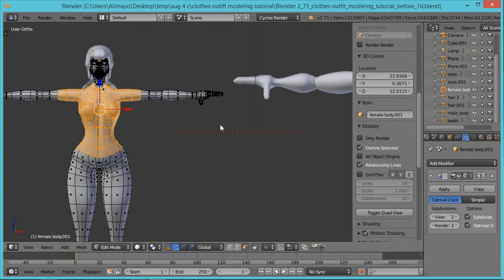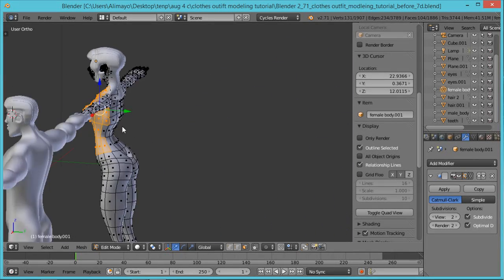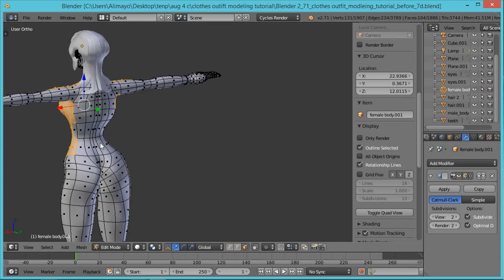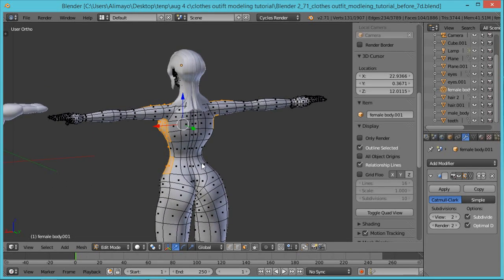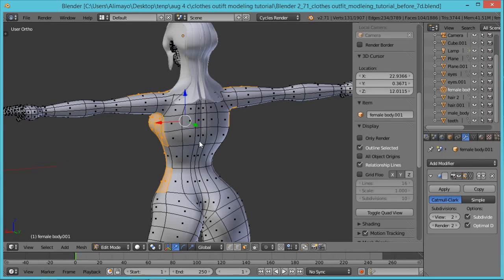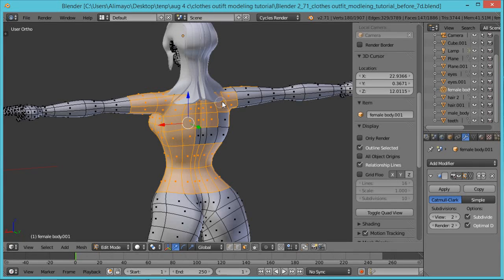Okay, now we're just going to hold our middle mouse button, which allows us to turn. I'm going to hold shift and the middle mouse button to pan, and I'm just rolling the middle mouse button to zoom in. And still with face select on, I'm hitting C yet again. When you already have your faces selected and you hit C again, it will allow you to add on to the selections that you already had, so you can just keep painting your selections in. And even though we can't see, his hair is covering up, we know that the faces are there, so we'll just go ahead and paint there.